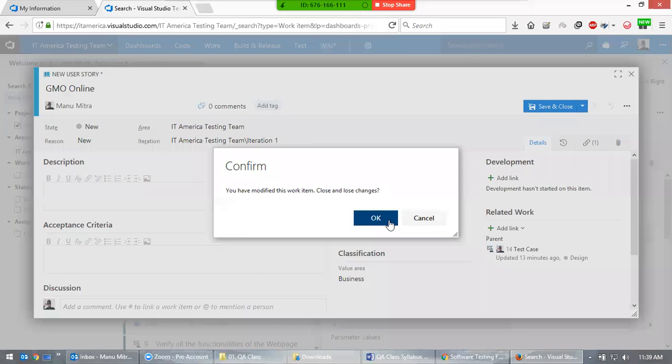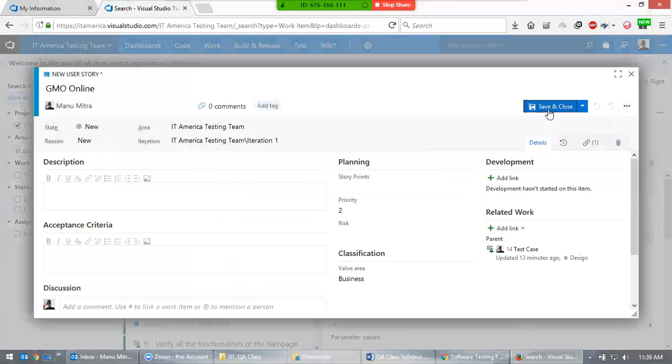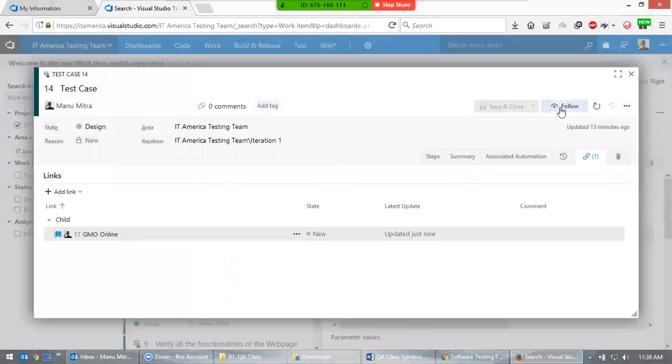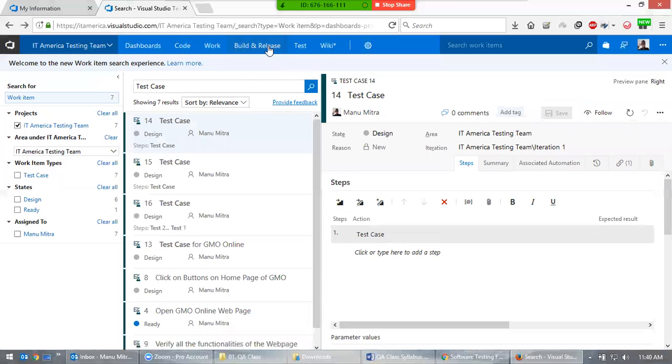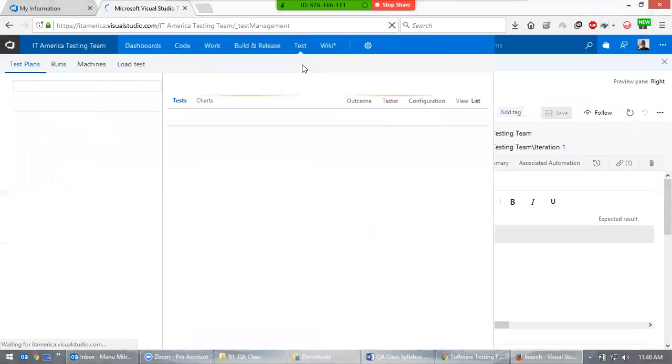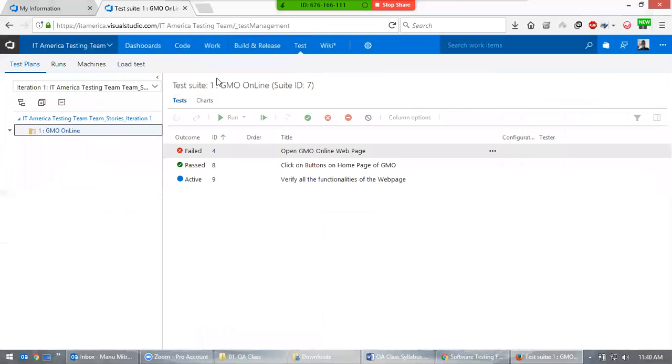Let's see if it shows up here. No, it's still not showing up.